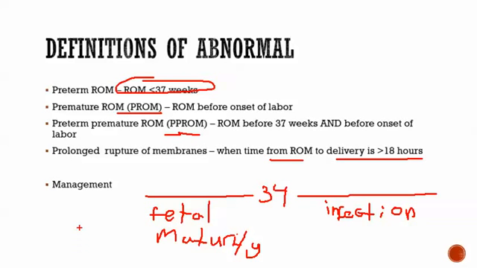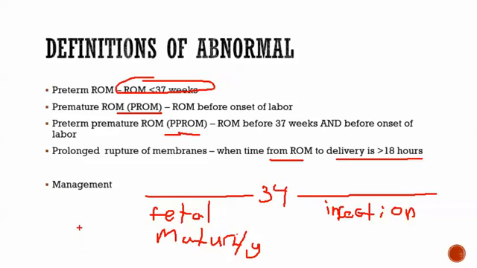If you're in labor, then you can consider tocolytic therapy, which we'll talk about in specifics later, and giving steroids. Tocolysis is to slow down or halt labor temporarily for a day or two to allow steroids to work, to allow fetal lung maturity, and then you have delivery. That's different from the antibiotics. You give the antibiotics because one of the main etiologies of PPROM is an ascending infection, and antibiotics have been shown to increase the time from the onset of rupture of membranes to the start of labor.